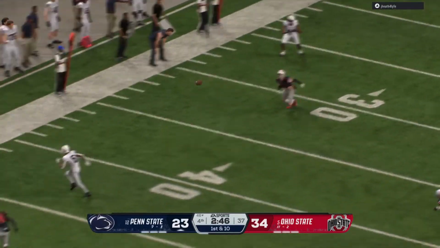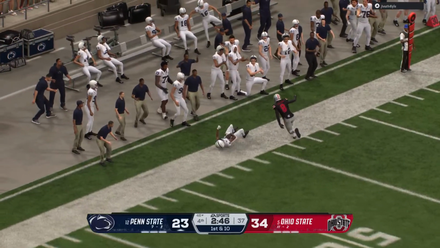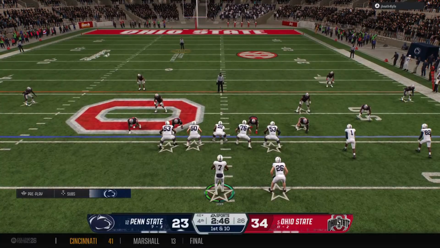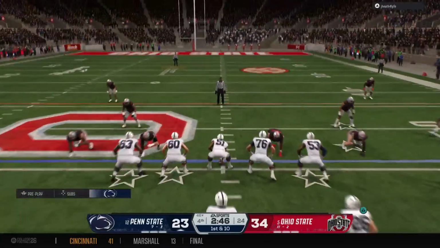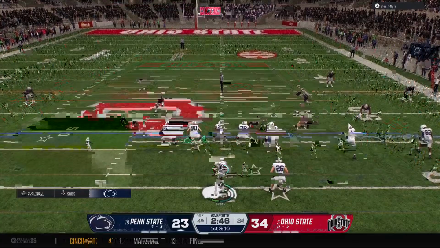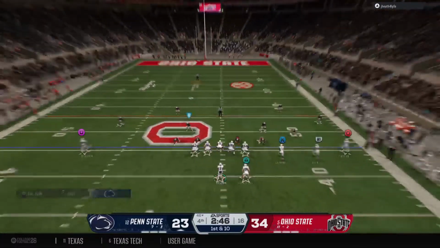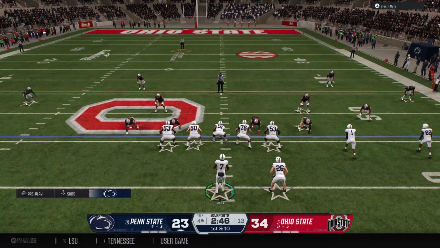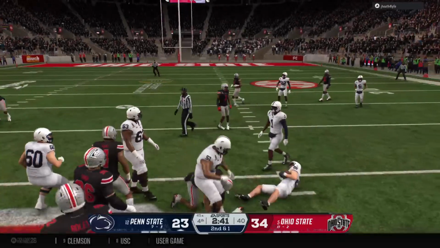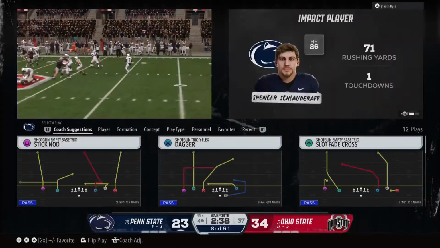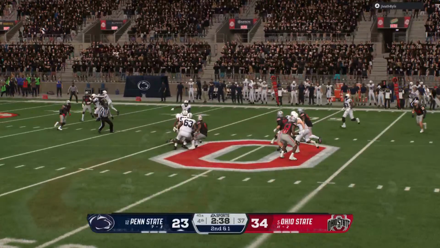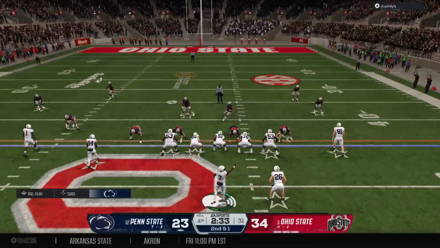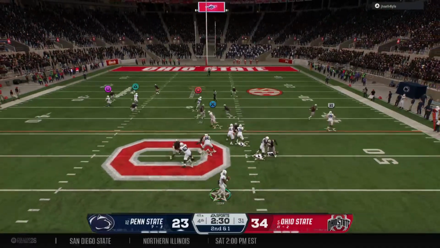Chris, here we are in the 4th quarter. These guys are trailing. Hadn't been a great day, but with this quarterback, he's as gifted. Gains 9, so it's 2nd and 1. Setting the tone early with good runs like this can really wear a defense down and keep the defense guessing. That's why some of the best coaches of all time have primarily done it with a great run game.